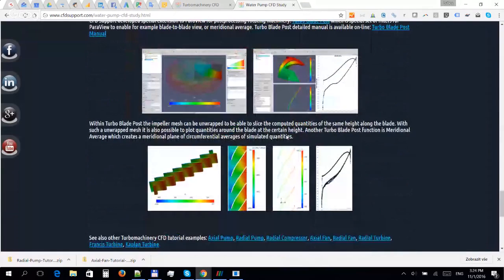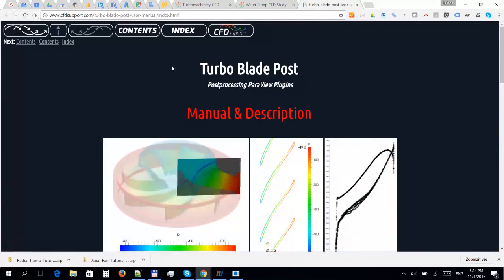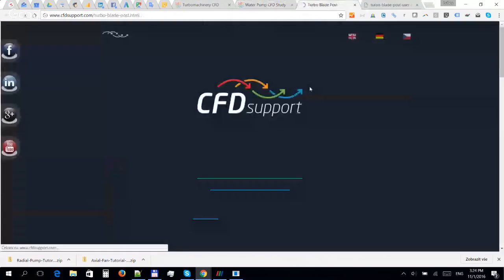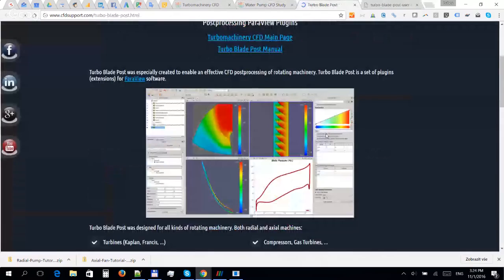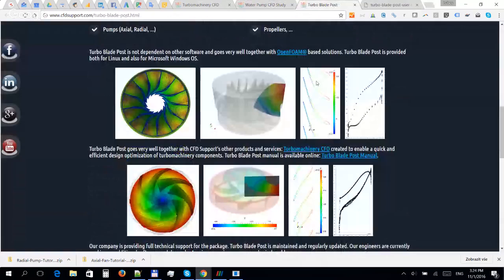For very detailed Turbomachinery CFD results analysis, we have created a special set of plugins to ParaView, which we call TurboBlade Post. It is a special set of plugins to ParaView, where you can do, for example, the blade-to-blade view. You can plot, for example, the quantities around the blade at certain heights from the hub to shroud.